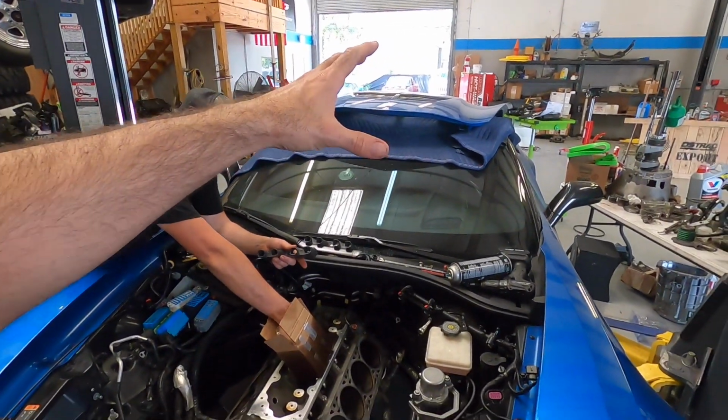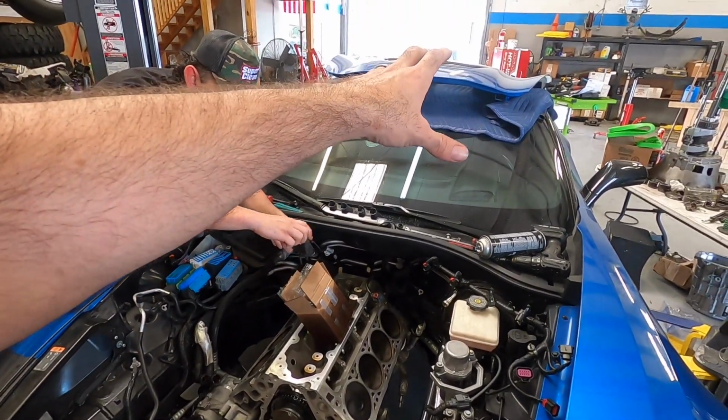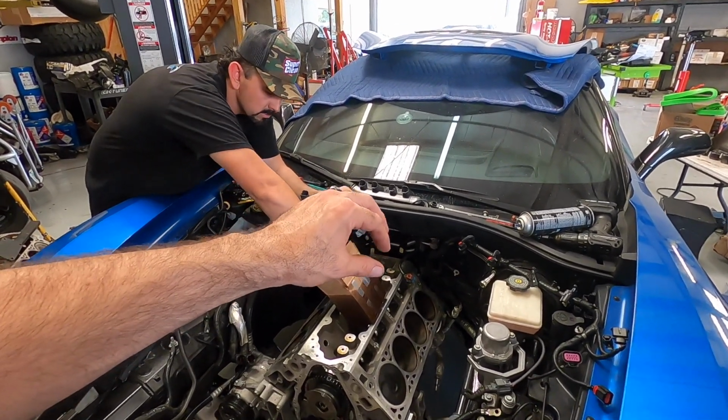All right, I want to do a real quick fuel breakdown here for you guys. This is a little bit different than a lot of the other style engines because it's direct injection. So we have a low side fuel pump that would be in the tank, very much like a diesel, and then it steps it up to the high side. The high side, that'll go as much as 93 pounds is what I can program. And this right here will go up to about 4,000 pounds.